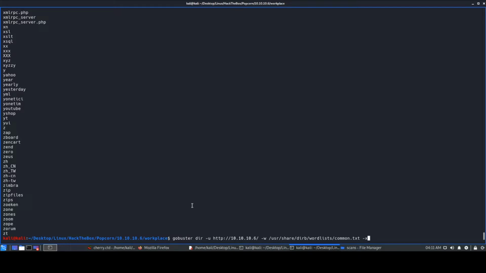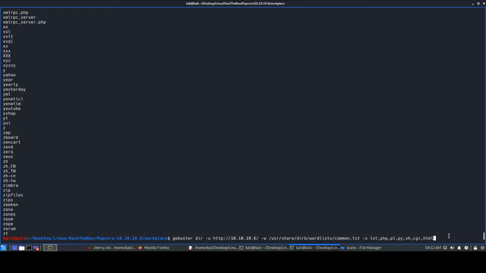So we'll be giving X, and we'll be giving different extensions like TXT, PHP, PL, PY, SH, and probably CGI, HTML, the ones which are very common with Linux. Okay, so if it were Windows, we could give some batch extensions as well, like BAT or something. Okay, so we have these files over here, so we can probably give the O switch.